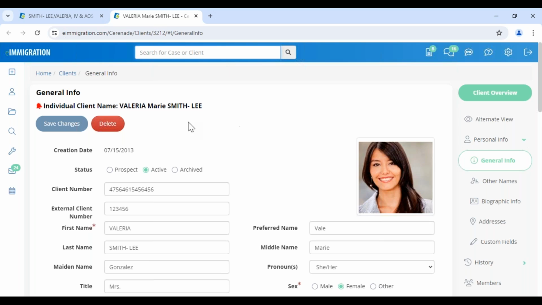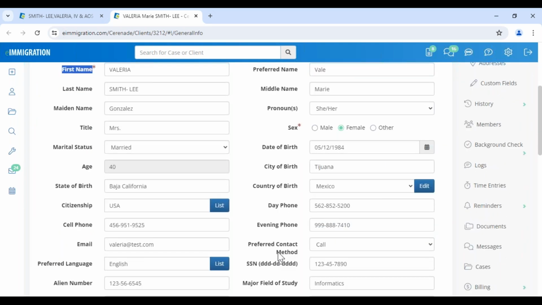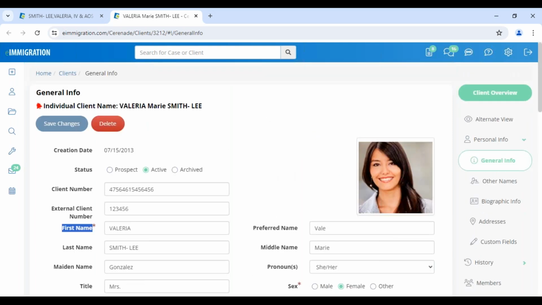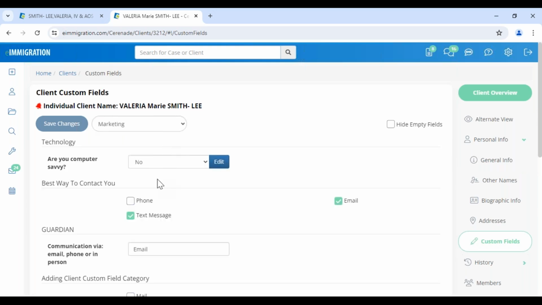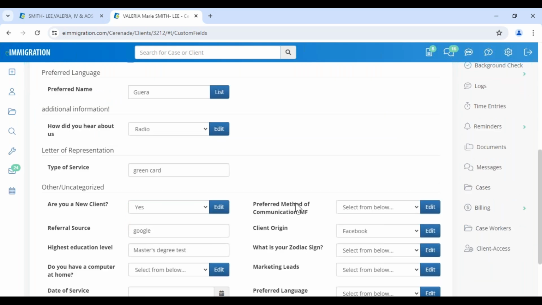Creating custom fields is important for you to know too. The system has standard fields, such as first name, last name, and social security number. Those are considered system fields, but you can create your own custom fields to capture additional information, like how did you hear about the system, what service do you need, or are you tech savvy.